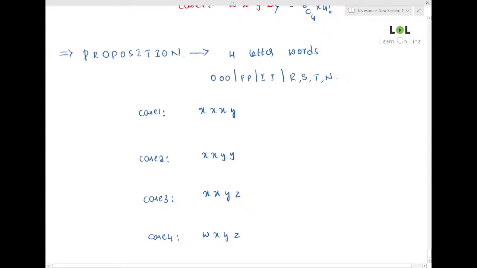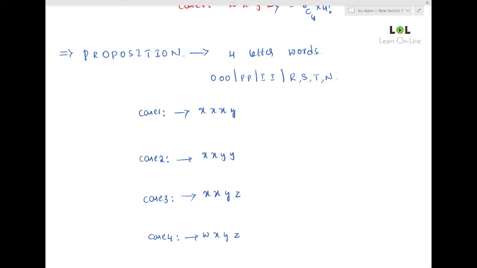Understand. In the first case, I can have a triplet and 1 single letter. In the second case, I can take directly 2 pairs. In the third case, I can take a pair and 2 singles. In the fourth case, I can take all different letters, that is 4 singles. Did you understand the cases here? Only if you understand the cases, I can go to the problem. Everyone, please confirm. Okay, yeah.